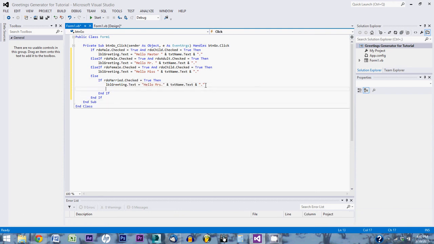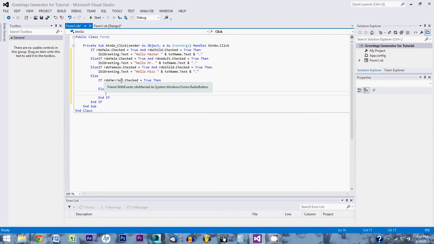Alright, now here we can do an otherwise or an else again. This is basically saying if RDO married is not checked, or if RDO unmarried is checked. It's all saying the same thing.